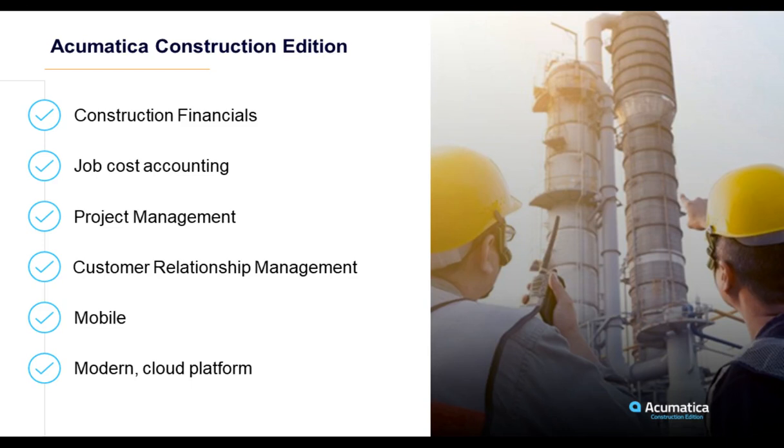Let's take a look a little bit at the Acumatica Construction Edition. And these are just some of the features and functions within that product, but the ability to track your construction financials, the ability to do your job costing, revenue budget, cost budget, commitments, invoices, all of that right within that project, all within one screen within the Construction Edition. Project management functionality, things like project issues, drawing logs, daily field reports, all of that available inside of the Acumatica Construction Edition. In addition to the browser, there's also a mobile app.